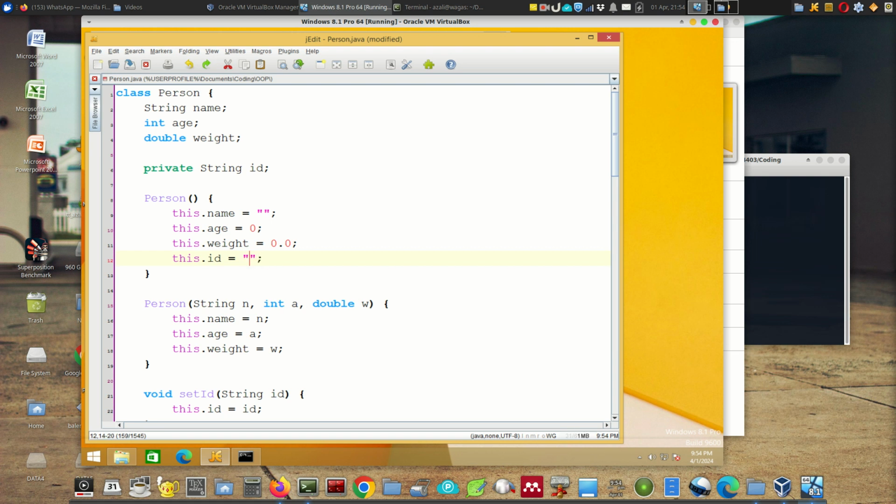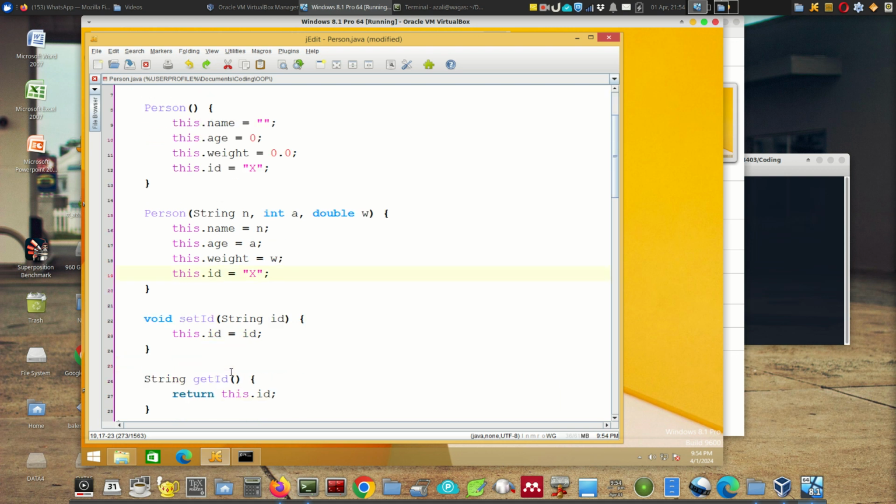For example, let's say the default value is X. Similarly in here, since it is not supplied, then you can provide the default value here, and then you can allow the user to change the default value of ID by calling the set ID.